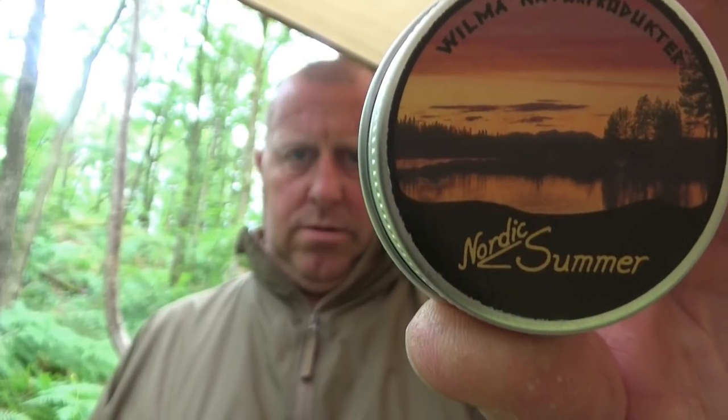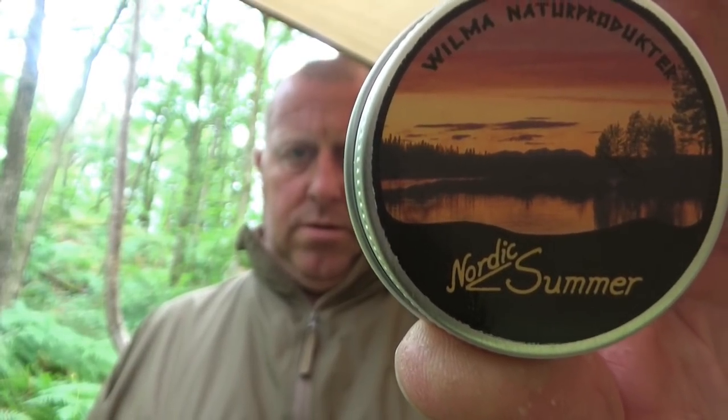Brilliant beer. That little tin works a treat. Wherever I put that stuff yesterday, I never got bitten. Wherever I didn't put it, I got bitten, especially on the lower back.